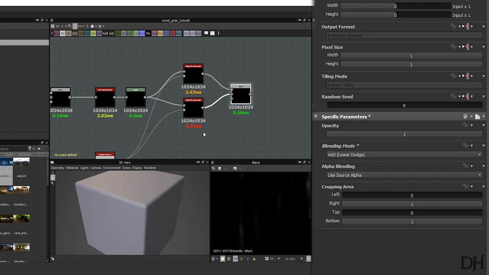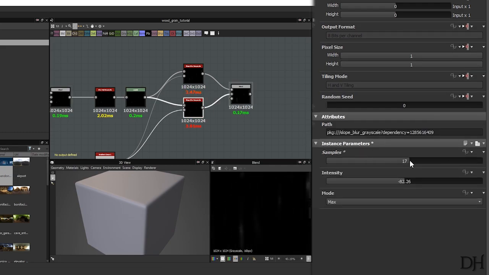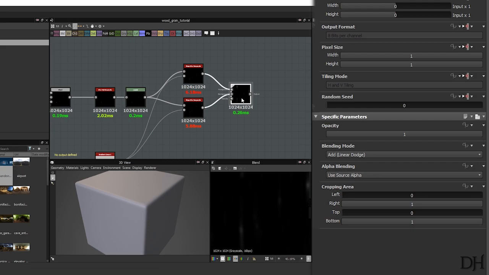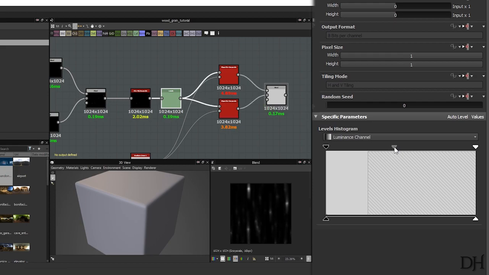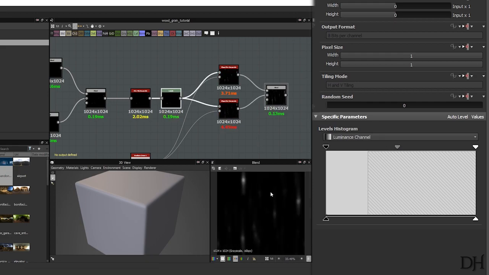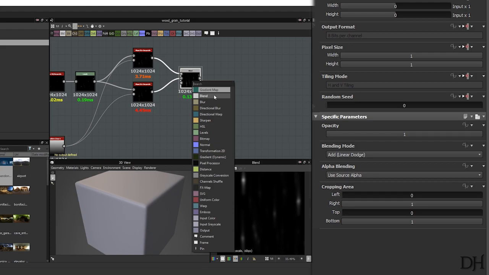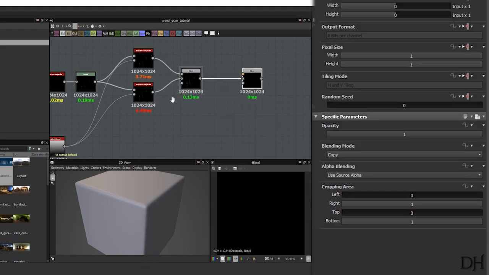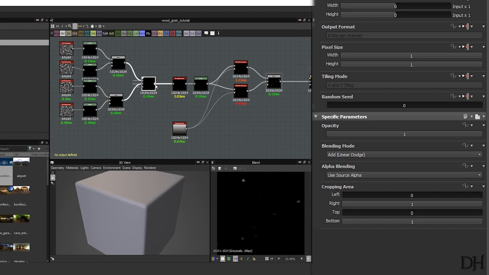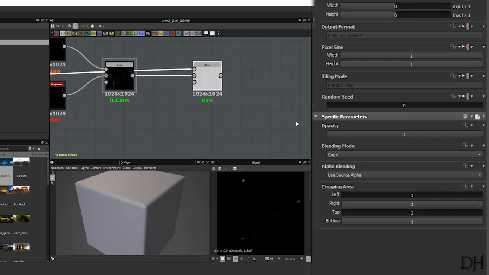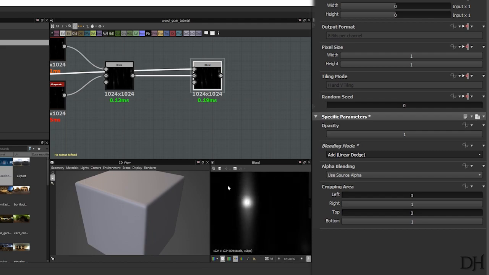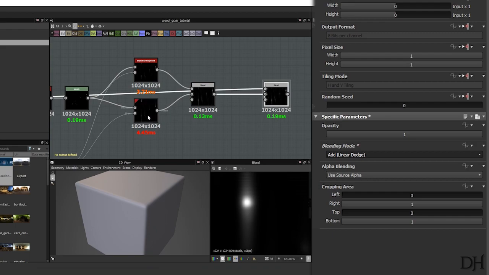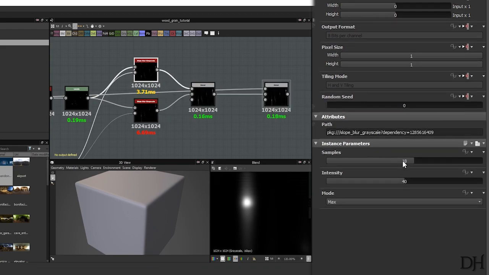Now we're getting somewhere. Let's increase the samples a bit. Yeah, that looks good. Okay. Actually, let's bump up the levels just a bit. Whoa, whoa, whoa. All right, that's good. Okay, now we're going to feed back in our original knots. Set that to add, linear dodge, because obviously for the wood knots, the center is the strongest part.